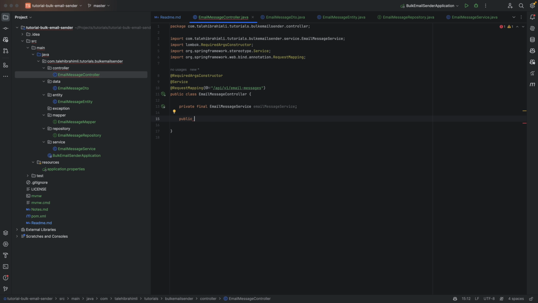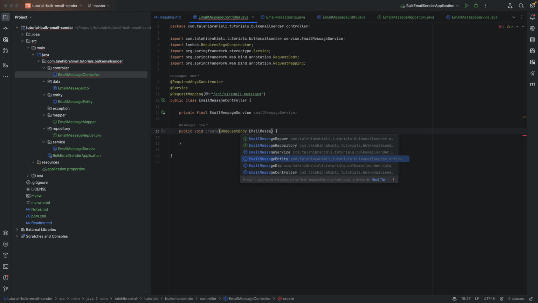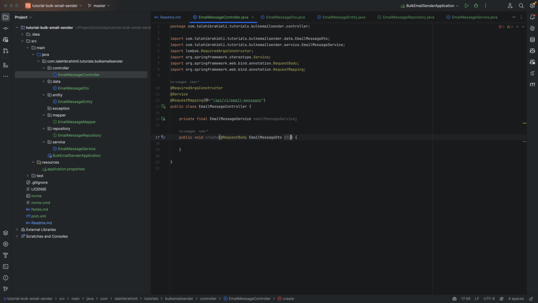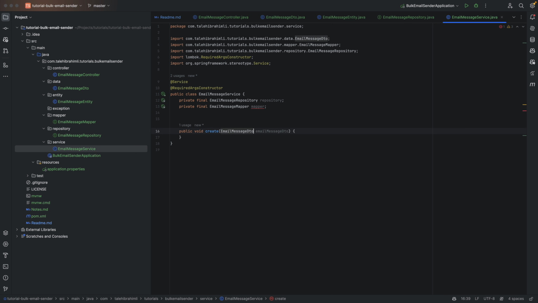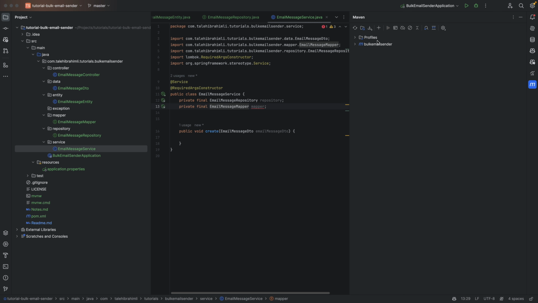Let's make our create method. The mapper isn't available. We need to compile our application, so the mapper will be available after that.